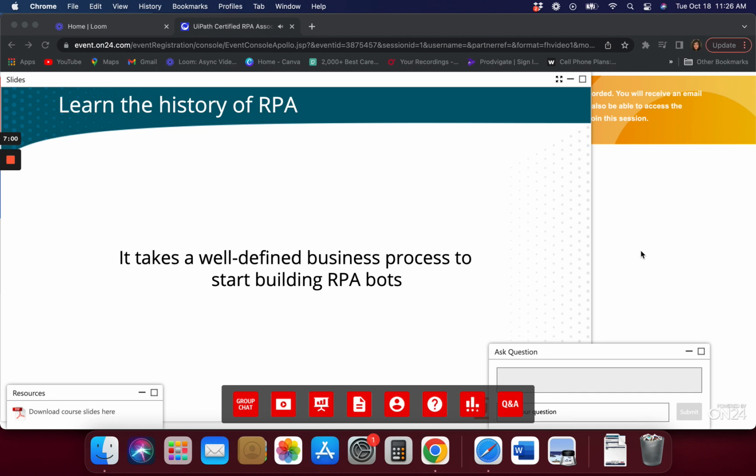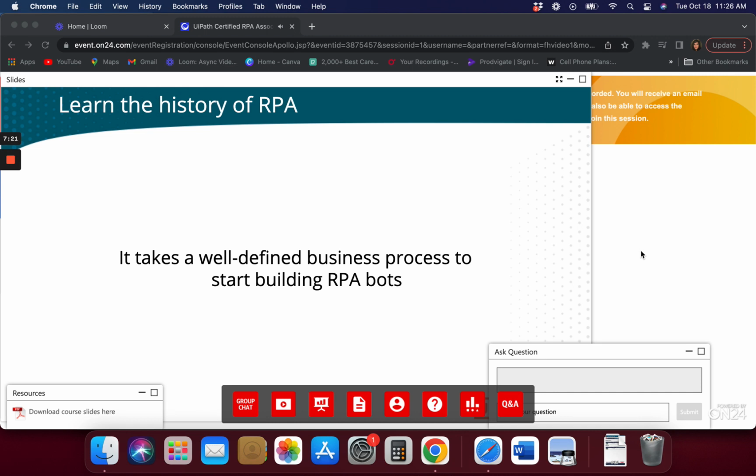And something else very important. When you're working with RPA, you need a well-defined business process, because without that definition, you won't know what to automate. And you also have to take into account what the process is.